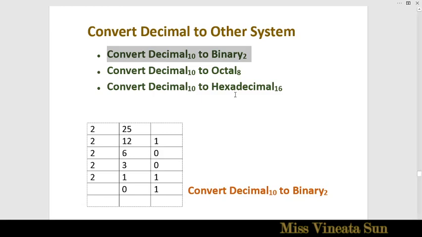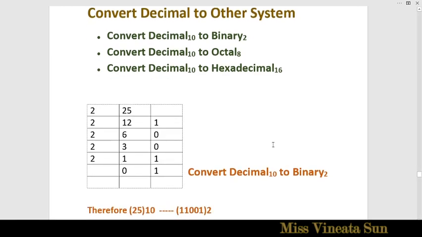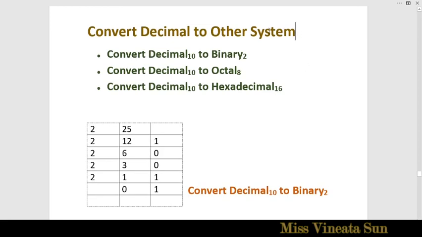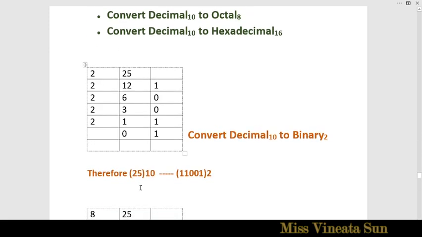So basically, conversion is from our human-readable number system, which is decimal, which we are using, to other number systems, and also from other number systems to the one that we use, that is decimal. Since we have already learned how to convert decimal to other systems, it should be very easy for you to apply the same technique to convert decimal to octal and decimal to hexadecimal also. Remember, the same technique is applied for all. That is, we convert decimal to other systems using this division method that you see.